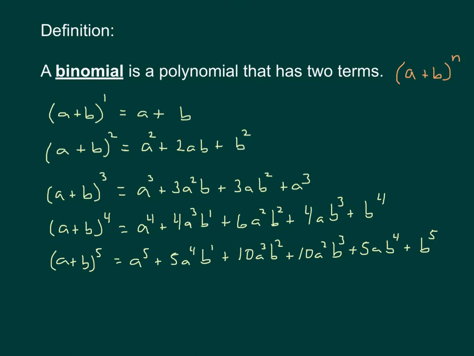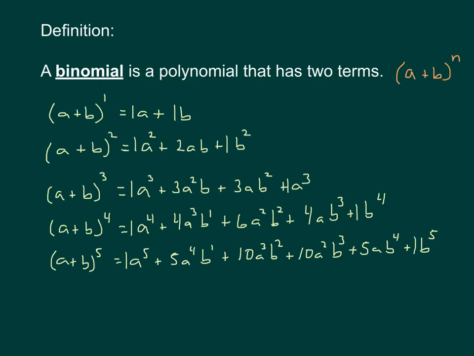Also, the other thing I want you to do is look at what are called the binomial coefficients. The binomial coefficients are the coefficients, the numbers that you would see in front of the a and b terms. So in the first case right up here, it would be 1 and 1. Then the second one is 1, 2, 1. In the third one, the binomial coefficients are 1, 3, 3, 1. And then fourth, it's 1, 4, 6, 4, 1. And in the fifth one, it's going to be 1, 5, 10, 10, 5, 1.